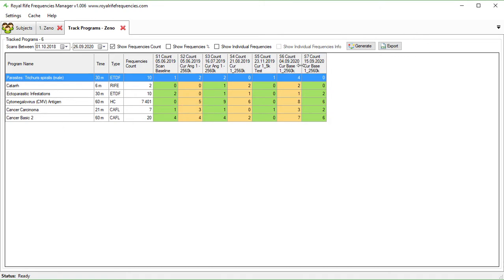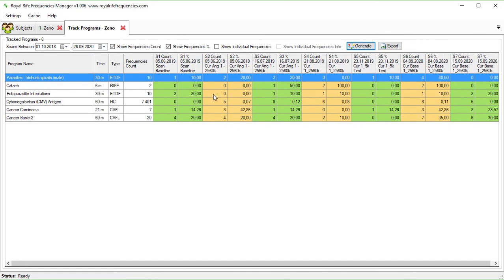If you do some sessions, then you can perform a scan and see whether these sessions actually helped, so there will be no responses in the programs. Another thing is that you can show frequencies percentage, so what percentage of total frequencies. Here we had 1 frequency out of 10, so it's 10%.